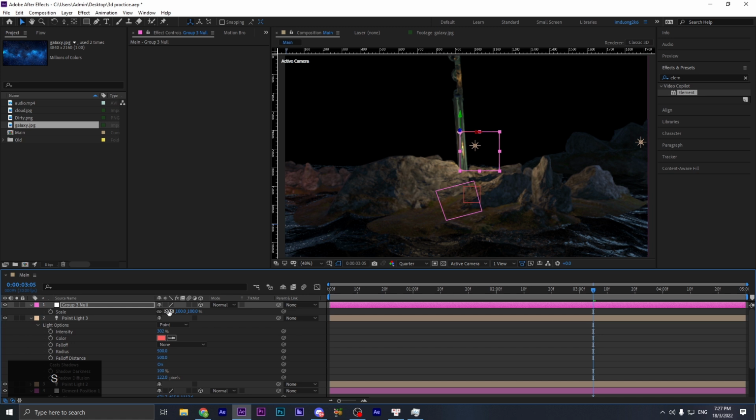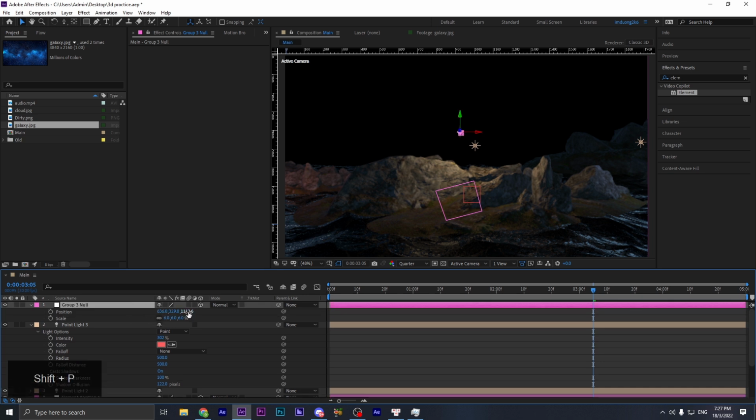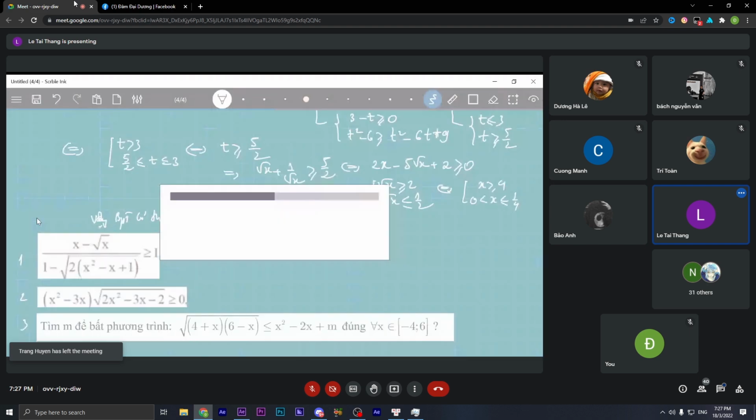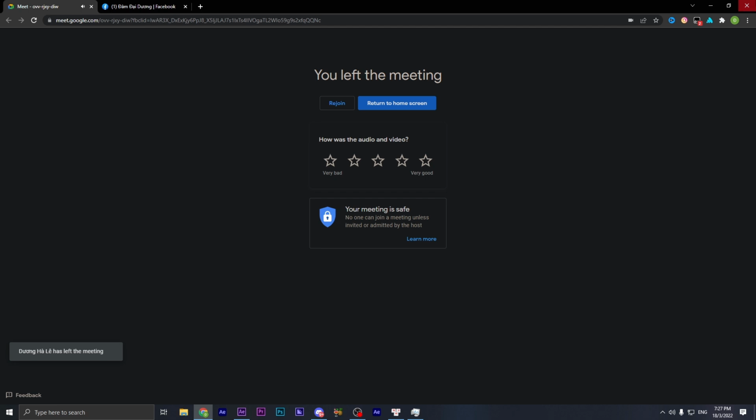So now what we're gonna do is click on S on your keyboard, making this one small, because no one wants to make a key look even bigger than needed. So we're gonna set this one around this value. Alright, so as you can see, it depends on how close or how far you want the key. Alright, so we're good now.